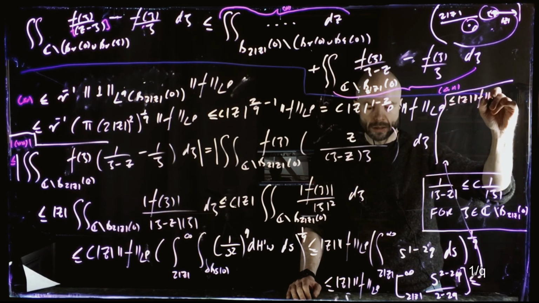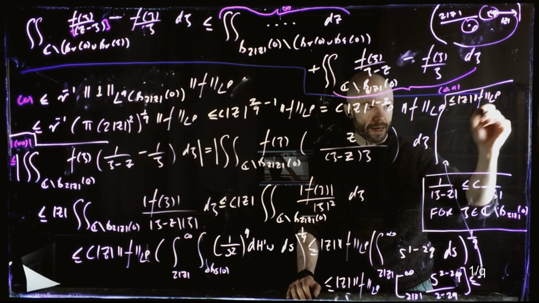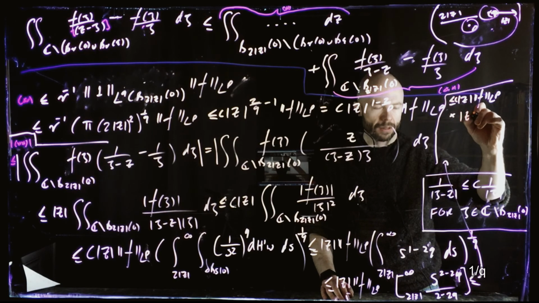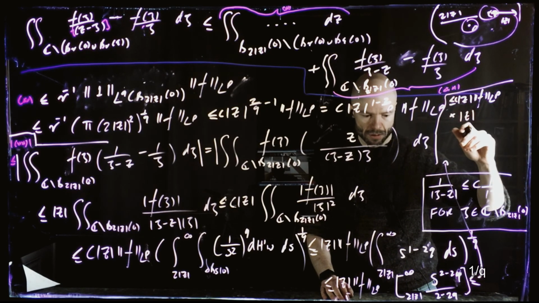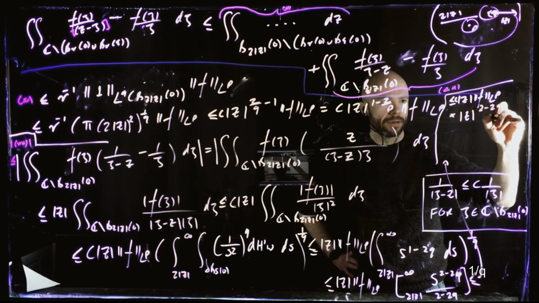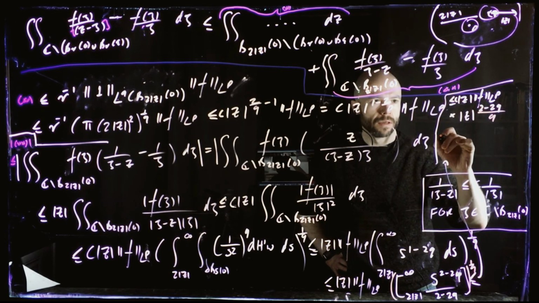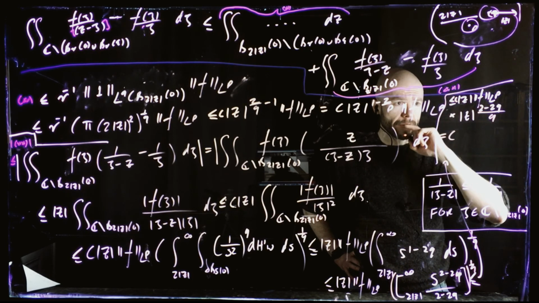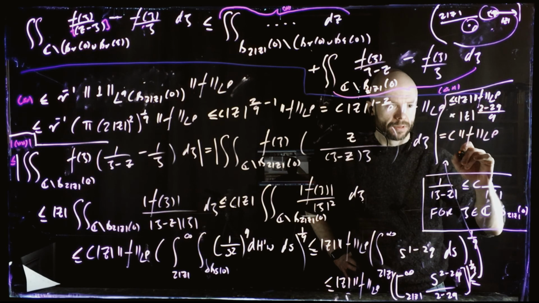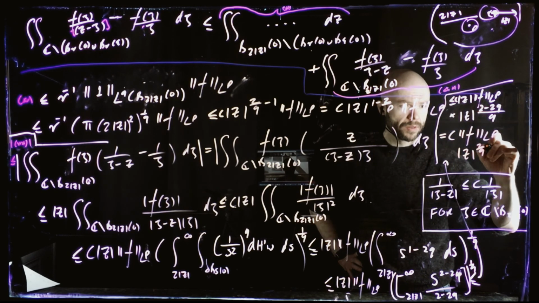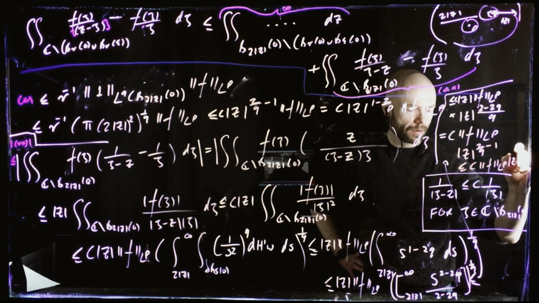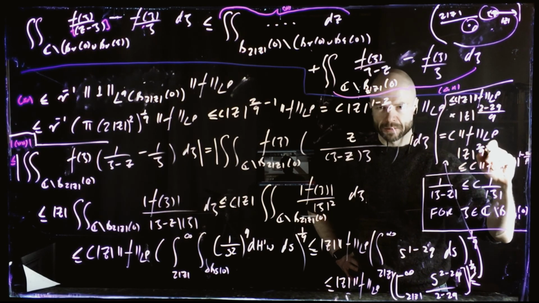mod Z times the LP norm of F, and we are going to have just this times a constant, of course. So this is mod Z to the, so this one is this, but there's a minus sign from this part, so everything's good. So then this is just 2 over 2 minus Q, there we go. Okay, good. So now we're in good shape because it's a constant times the LP norm of F times mod Z to the power 2 over Q minus 2 plus 1, so it's minus 1, and then that's the exponent we had before, right? So then this is again a constant times the LP norm of F times mod Z to the 1 minus 2 over P. Cool.